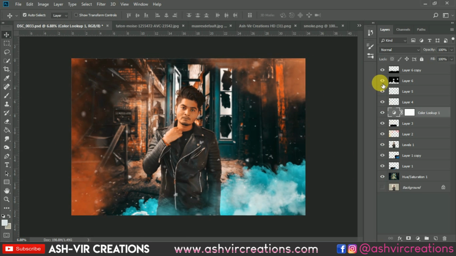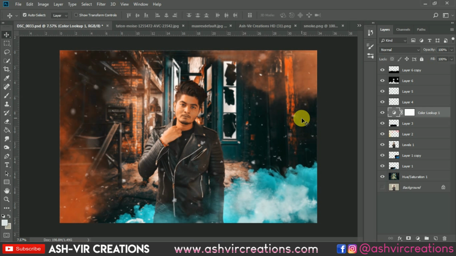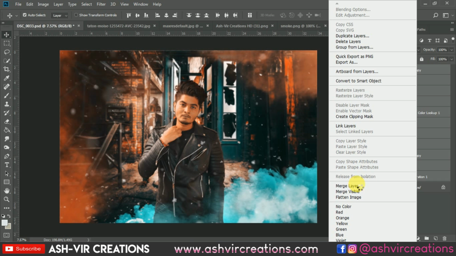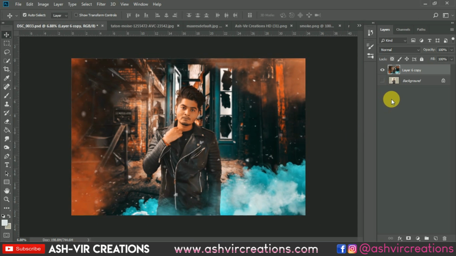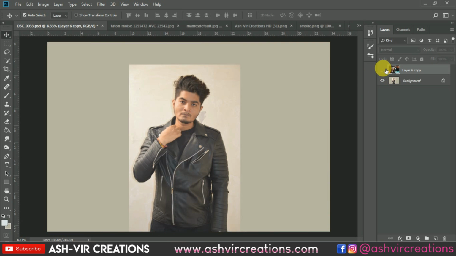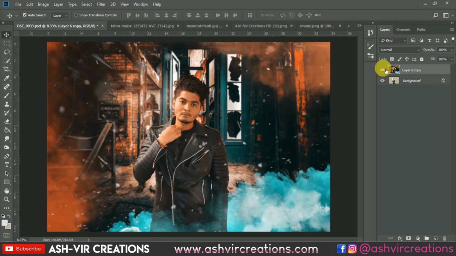Now this is looking really very smoky, and now let's just merge all the layers. Right click on it and select merge layers. So here we have finally made the smoky photo manipulation in Photoshop. So here you can see the before and after effect. It is really looking very unique and a perfect cinematic look, like a smoke bomb photography.